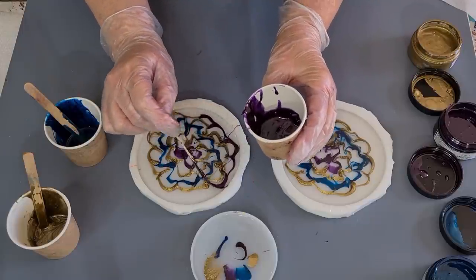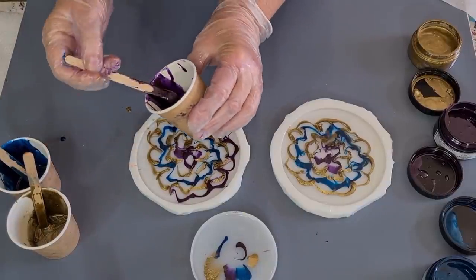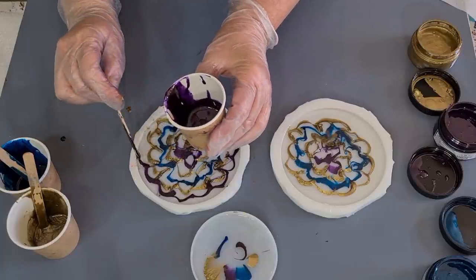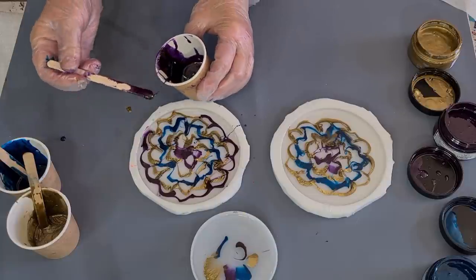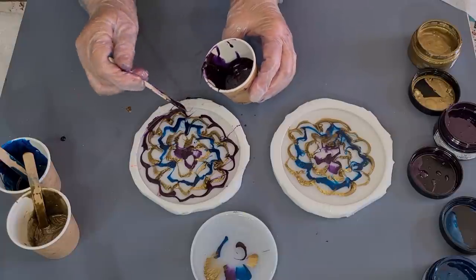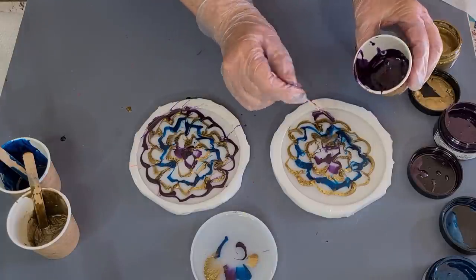And I don't mind if the colors blend a little bit. I don't think they'll blend. I think they'll just sort of stay separate, but hopefully they'll look pretty together. See if I can get around here. If I can move over gold, purple's coming in. All right, purple over here.